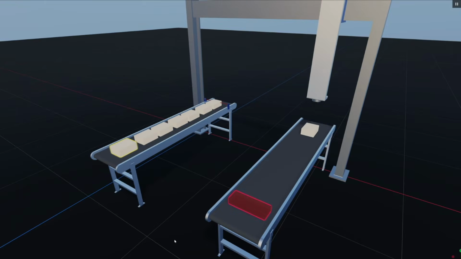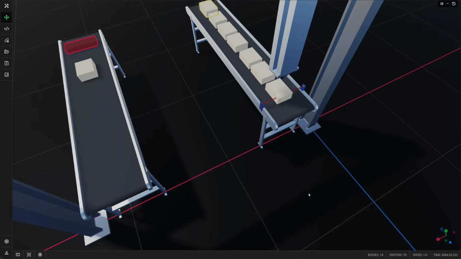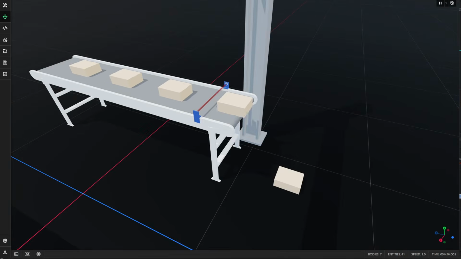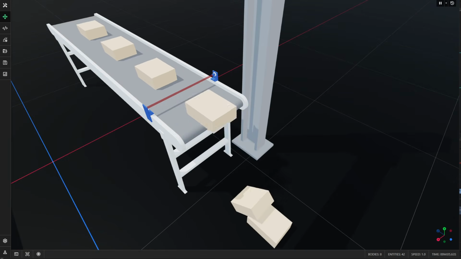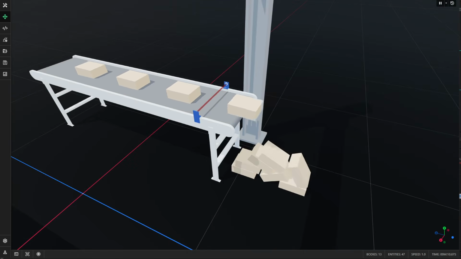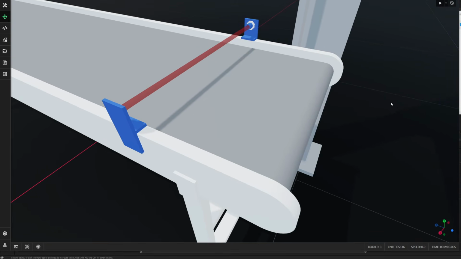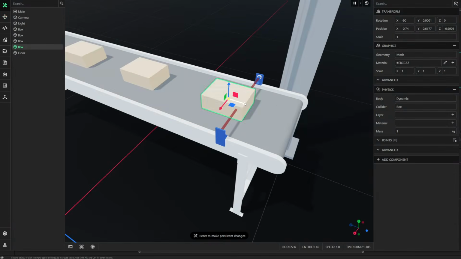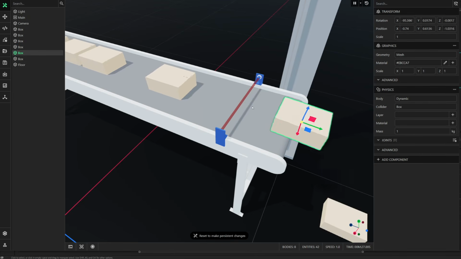Let's look at another example with this gantry robot that moves boxes from one conveyor belt to the next. Just as with the other example, we can turn off that sensor and let all the boxes fall off the end of the conveyor belt. But I could also program it so that that sensor works, and every time a box hits it, it automatically stops. But if I were to move the box manually, then the conveyor belt would continue moving.